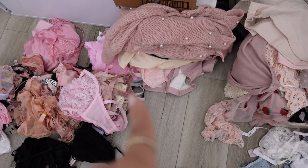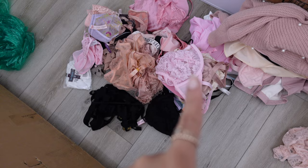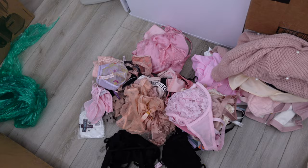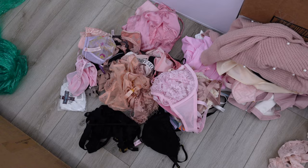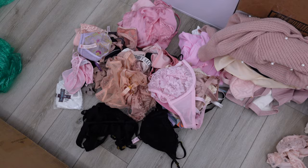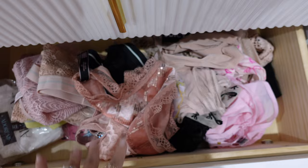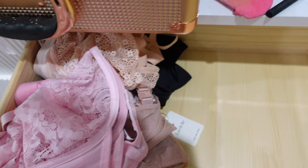We're about halfway through this box — this is all stuff that needs a hanger, and this is all lingerie: bras, lingerie, panties, pajamas. I'm going to take this to our bedroom because I have a dresser there where I'm keeping all this stuff for now. For now we're going to throw all the underwear in the drawer, and eventually we'll get little organizers for these drawers.